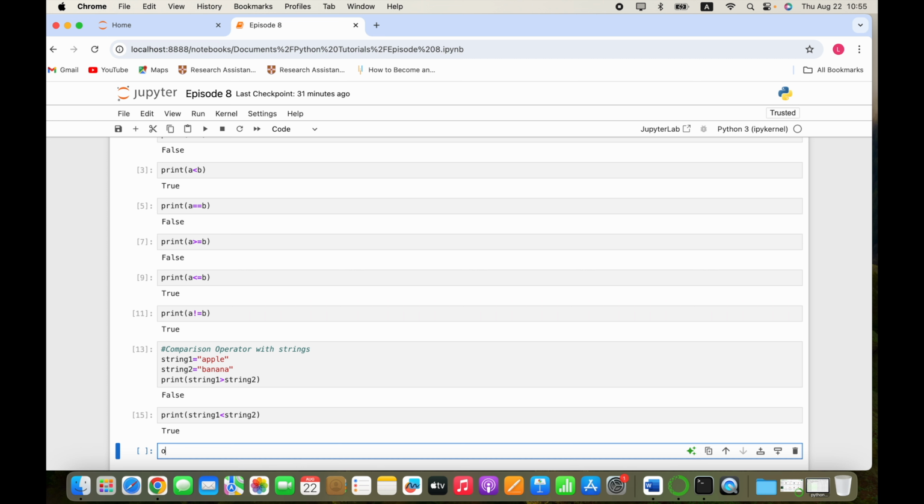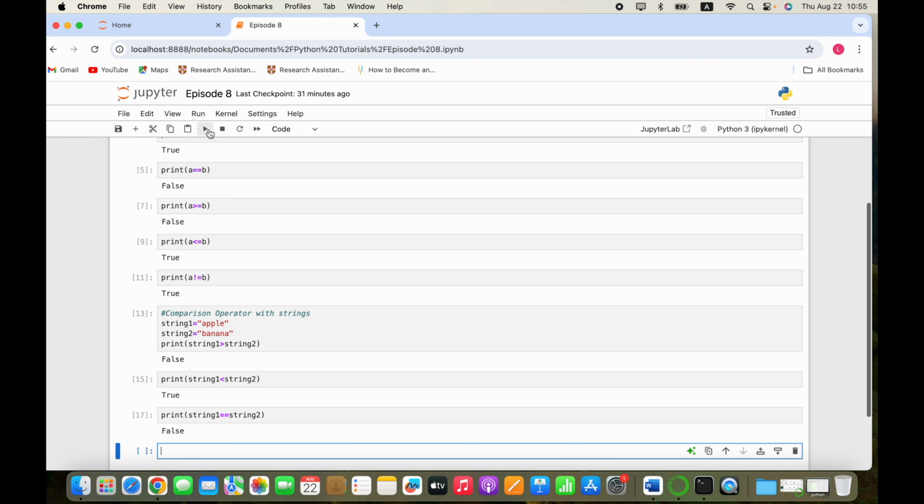And another is print string 1 equals to string 2. Let's run it. It is false because both are different.